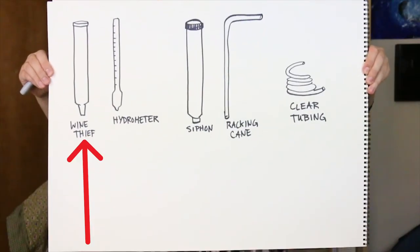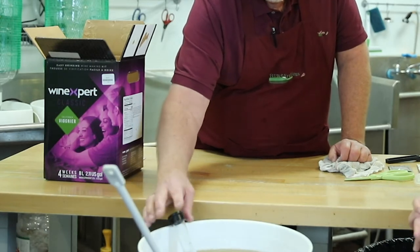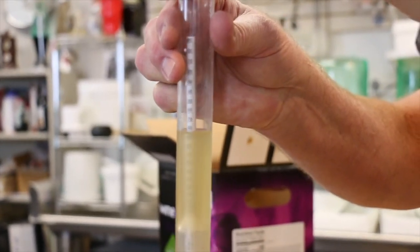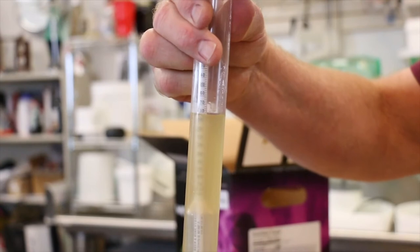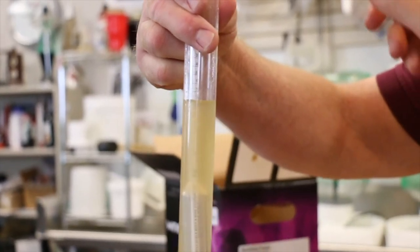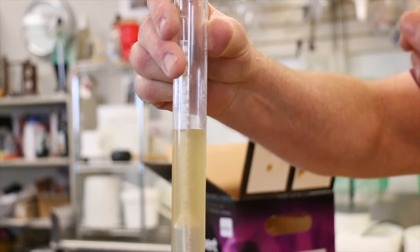This is a wine thief for taking samples. Slide the hydrometer in, dip it in the juice-water mixture, and hold it like a plumb bob by the top. Look for the 1.0 mark — that's water. Reading down the scale: 1.01, 0.2, 1.03, 0.4, 0.5. You're looking for where the meniscus, or the low part of the curve of the liquid, crosses the scale. That reads 1.080. So you record 1.080 as your starting gravity.